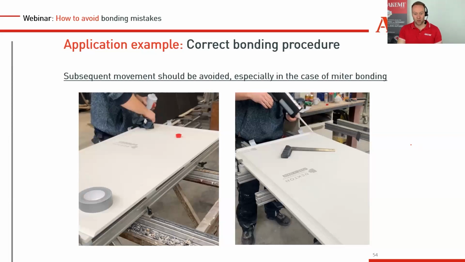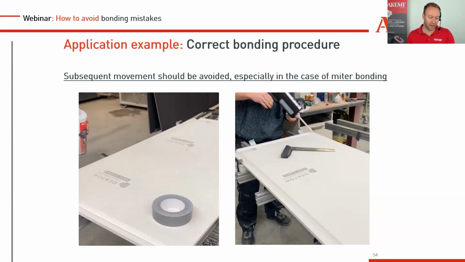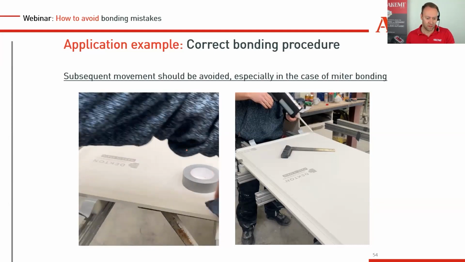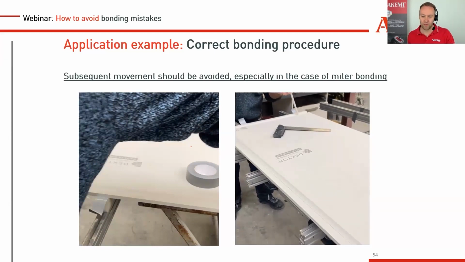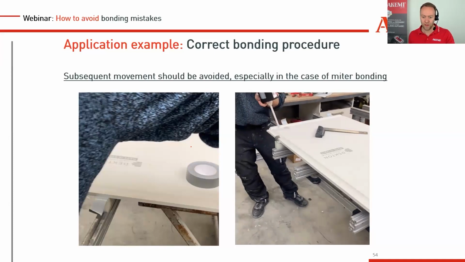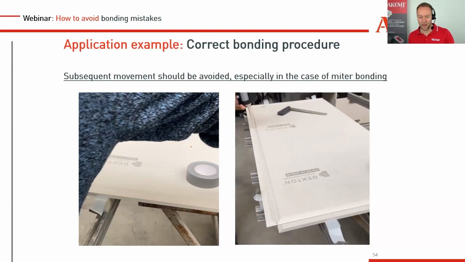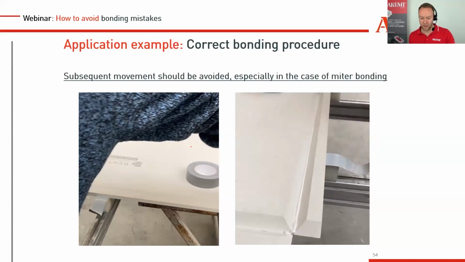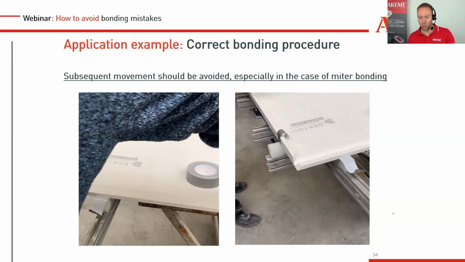Yeah, how it looks good, or how it should look in a proper way, is this. Now you can see on the left side, they clean with some alcoholic cleaner, remove all the dust and greasy fingerprints. Then they use a cartridge, so the mixing ratio is proper. In this case, they use color bond. They fill it down into the mitre, in the beginning of the mitre, the right amount, directly down, so there are no air bubbles there. A proper line. You see also the metal, the ceramic was cut with a water jet, so you have a good rough surface there.